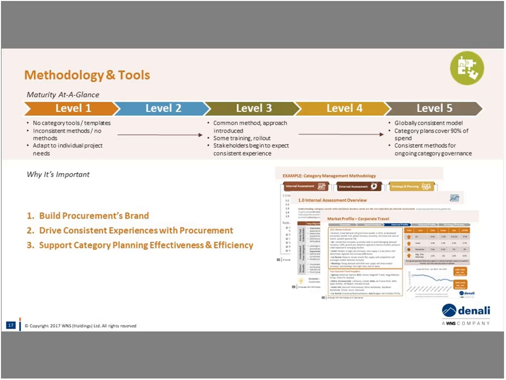And it's thinking about, again, that step change. What does it take to start moving down the steps, not to jump from level 1 to level 5, but to say, gosh, I might be at level 2 right now. How do I get to level 3? How do I have a common approach? How do I have some more procurement brand awareness on the part of the stakeholders and so on? So it's just thinking very deliberately about what does it take to move down the maturity curve, and again, what are those building blocks that I should be thinking about?